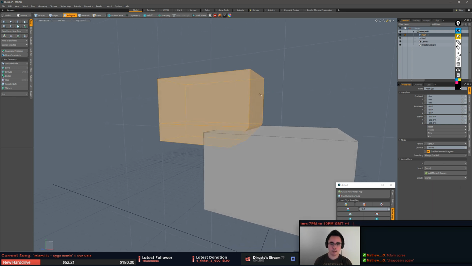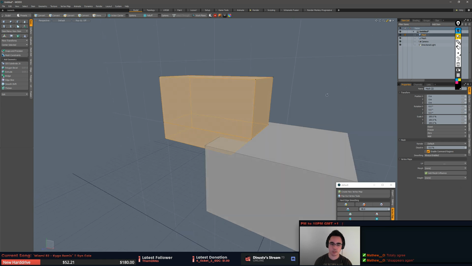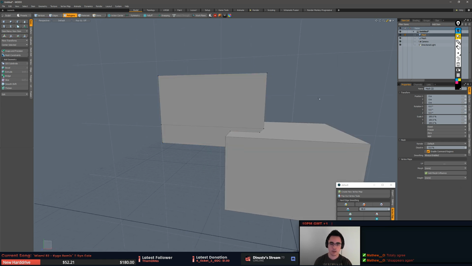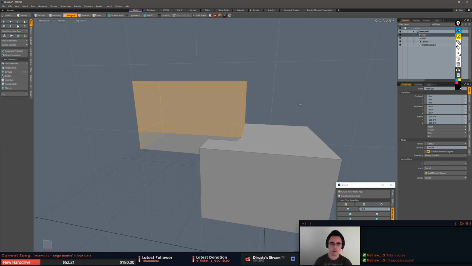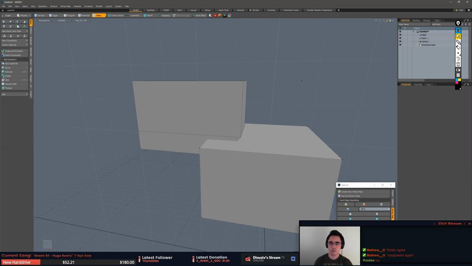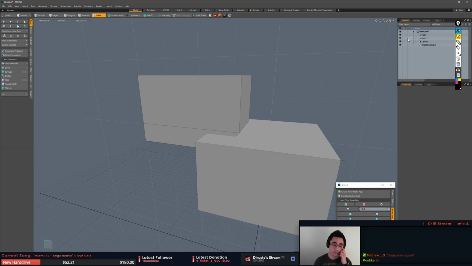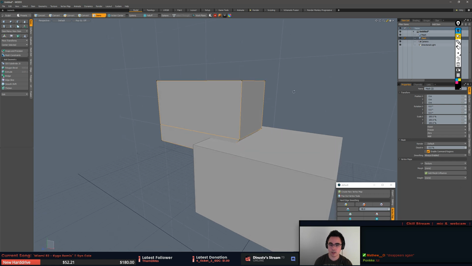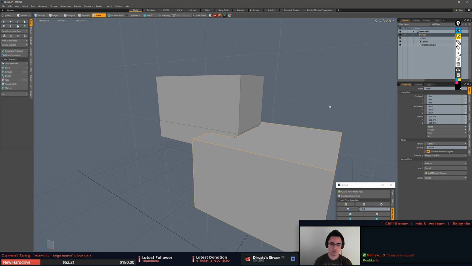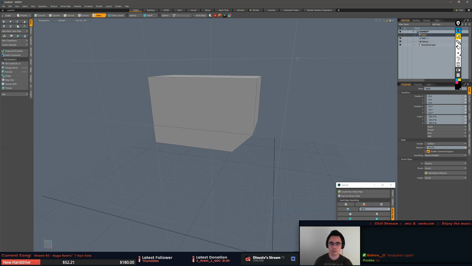So I have this hotkey, so it looks at the mesh container below it. If I just press B, actually we want to do it the other way around. So take this mesh, we'll put it on the top. There's a script, I need to get it installed. I haven't done it in a while. It's just because I haven't been modeling like this in a long time. But if I select this one, then Control-Shift-B, the booleans are taking place.